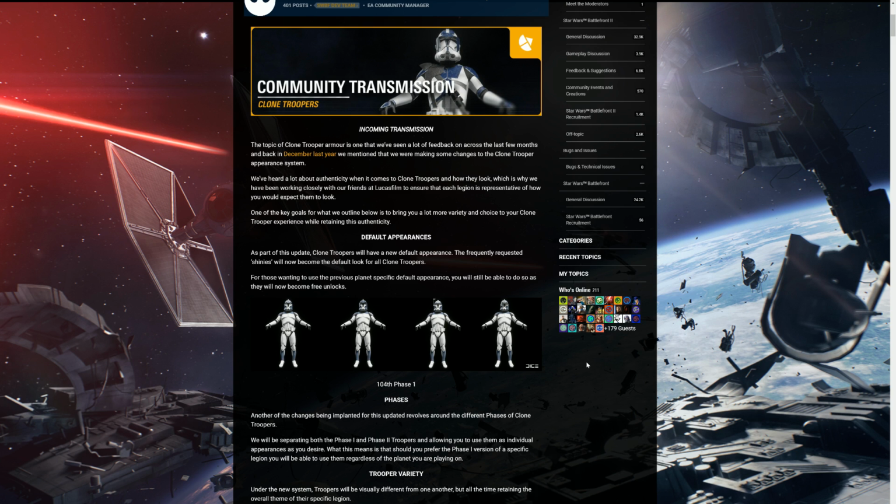And we are getting a Legion crate, which is free. Comes with some appearances, and it also gives you some credits. I'm not sure exactly everything, but let's see in here.